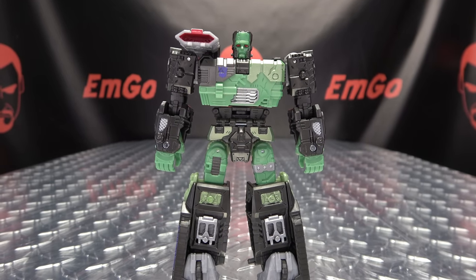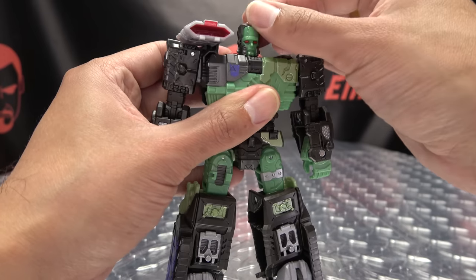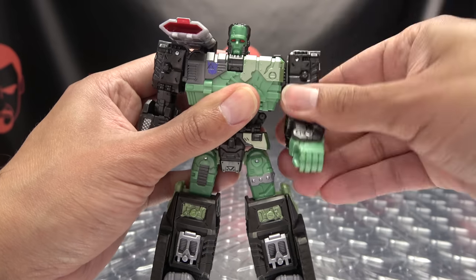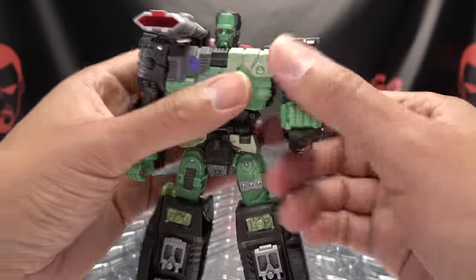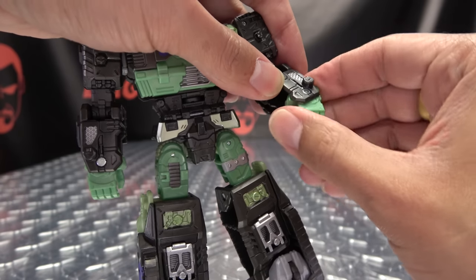Now, articulation-wise, what have we got? Well, the head is on a ball joint. You get a little bit of wiggly-waggly, a little bit of up, a little bit of down. Head can do a full 360. Arms can do a full 360. They can move in and out. You have bicep rotation. You have 90 degrees of bend at the elbow. No wrist rotation. You do have this inward movement due to transformation, but that's all you get.